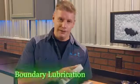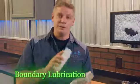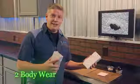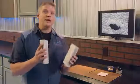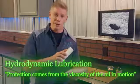Before your truck is started, there is boundary lubrication. There is a boundary of oil and additives, but not enough to keep the asperities from touching. Not only are the blocks hard to get moving, but the surface damage is happening in the form of scratches and markings and furrows and grooves. Once the oil pump has circulated more oil throughout the engine, the lubrication pushes the two rough surfaces apart, allowing them to move more freely. The lubrication becomes hydrodynamic, meaning the protection comes from the viscosity of the oil in motion.